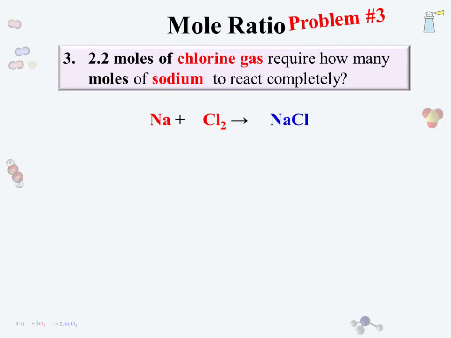Does this problem provide amount information about one compound in the reaction and ask for amount information about another compound? It does. So we have a stoichiometry problem. A quick note. That statement in the problem, "to react completely," implying that there's enough of the other reactants, will often accompany a stoichiometry problem.